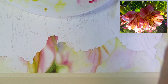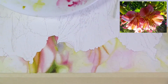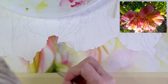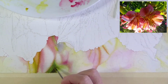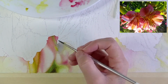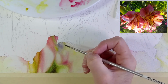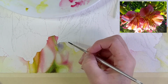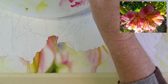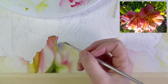Oh, and you're not seeing my palette because I'm using my plate. And usually when I'm doing a big painting, I like to have my palette right in front of me. Oh, and feel free, ask me questions if you want.